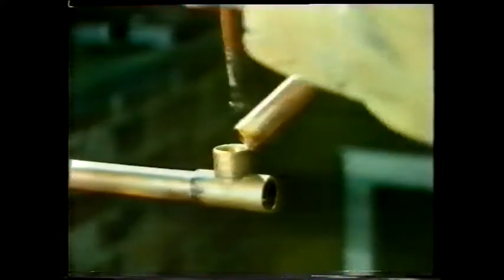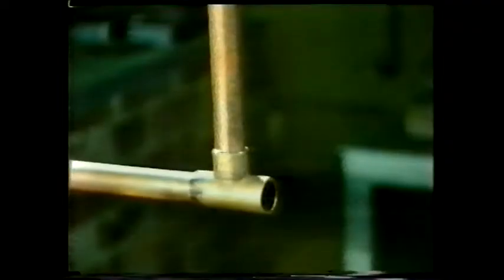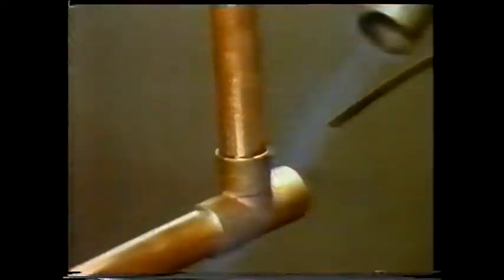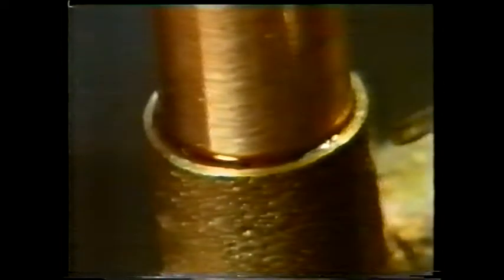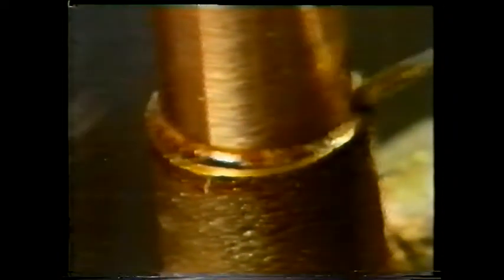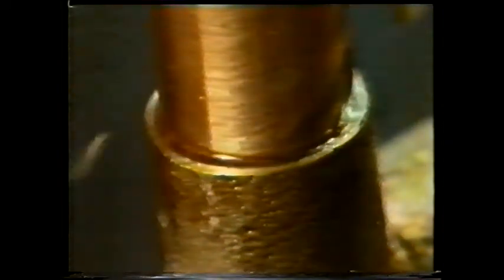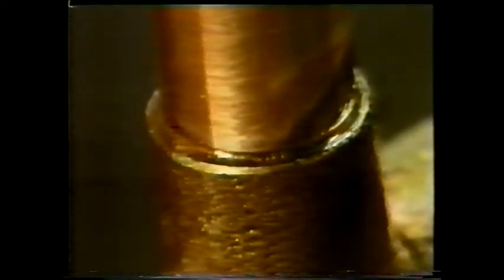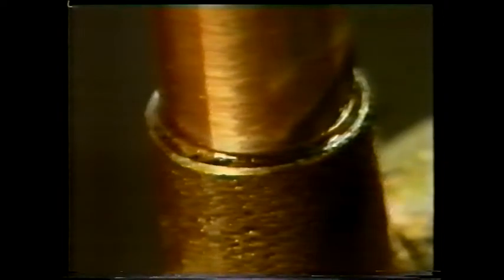These pieces of copper are going to be joined by soldering them together. Soldering is a low temperature method of joining materials. In this process, the components are heated not to their melting point, but to the melting point of a filler material or solder. The solder is an alloy of tin and lead. As the solder melts, it seems to be drawn into the very small gap between the two components. Looking at a cross-section magnified nearly 300 times, the band in the middle is the solder, with the two pieces of copper being joined at top and bottom. Wherever the solder comes into contact with the two copper surfaces, a very thin layer of alloy is formed — an alloy of tin from the solder and the copper being joined.